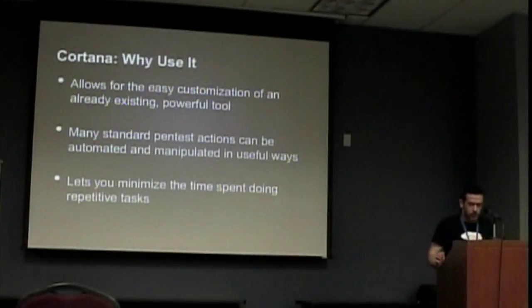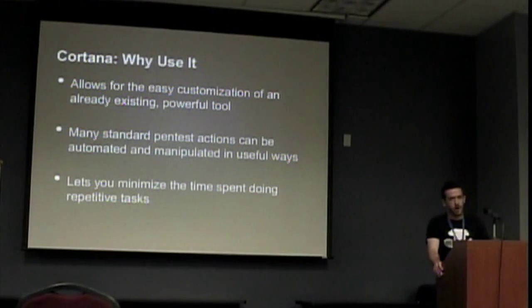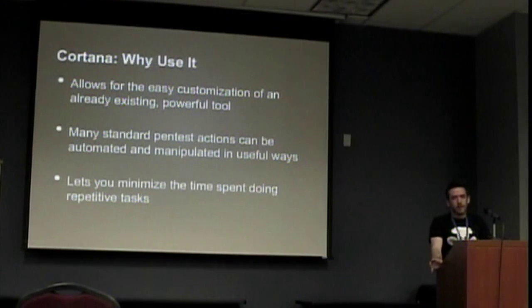So why should you use Cortana? It allows for the easy customization of an already existing powerful tool. You don't have to reinvent the wheel. As pen testers, we hate doing repetitive actions, so you can use an existing tool set and use it to automate a lot of the stuff that you need to do on testing.